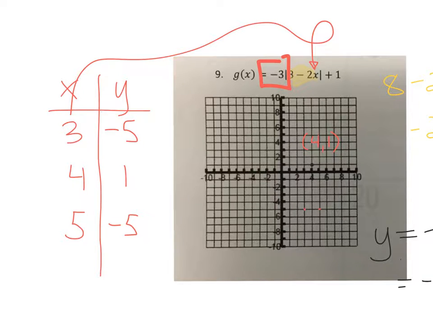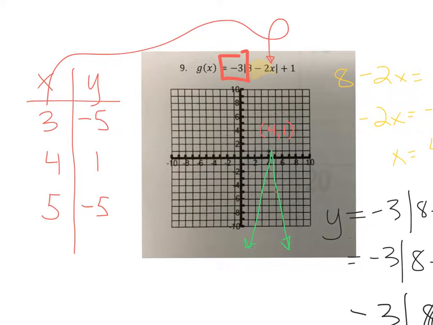So if we're going to do a little sketch as best we can, we start at the vertex and we draw. And you go back to the vertex and you draw like that. Okay, so that's about the graph of this negative 3 absolute value of 8 minus 2x plus 1. Okay, so the graphing part is done.